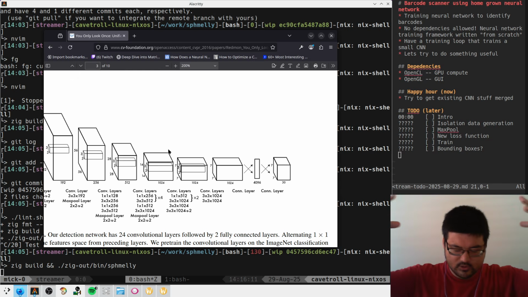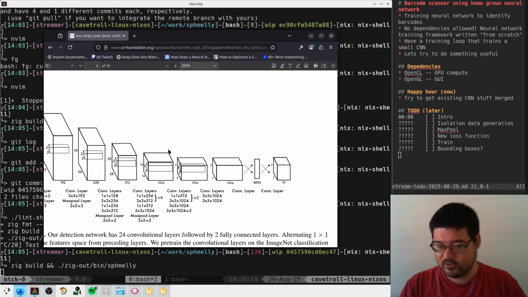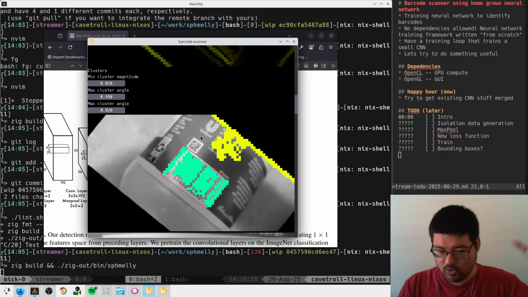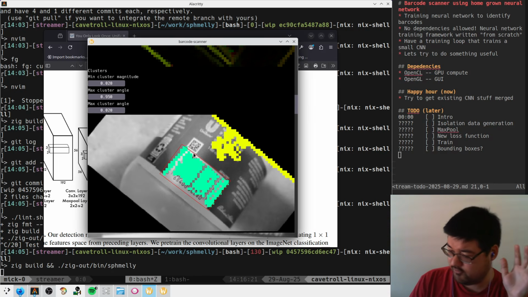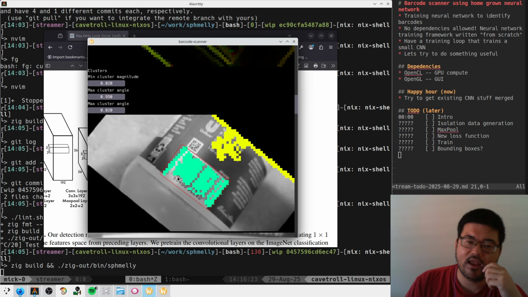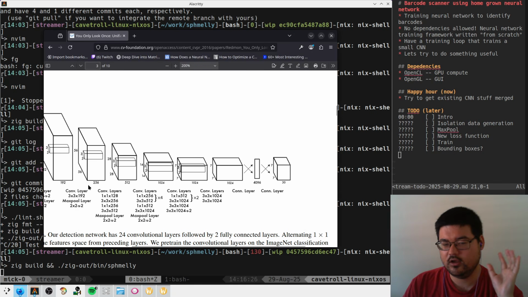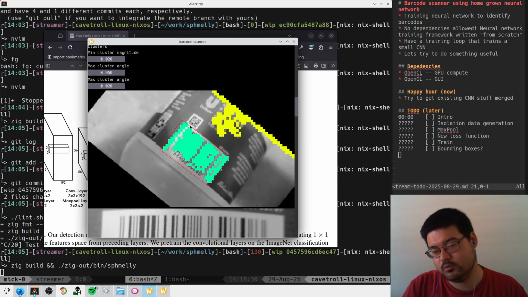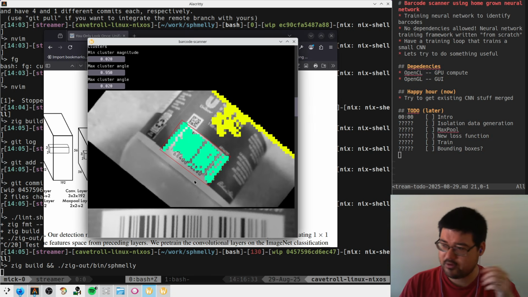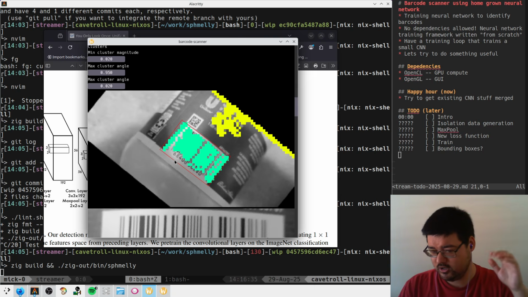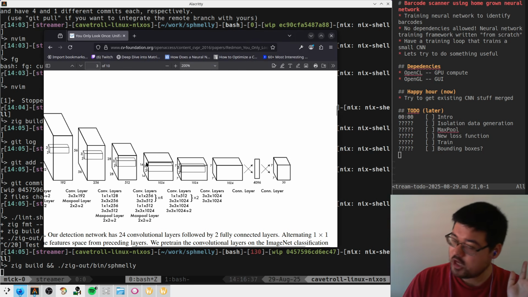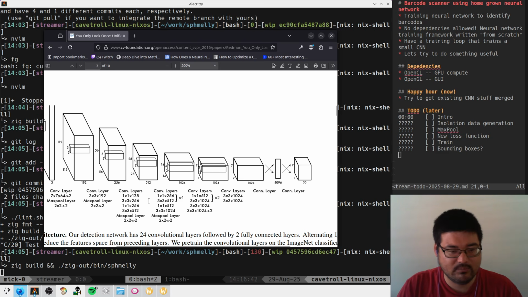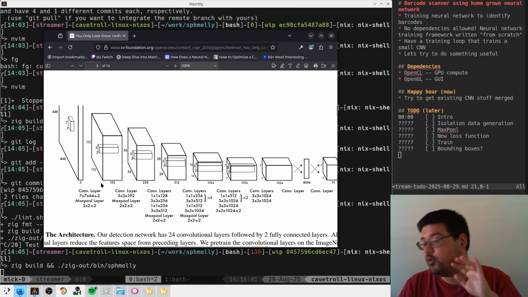They say, run convolutions, which is what we did in the manual version, right? We ran a couple convolutions, but they run some more to get smaller. We can probably get away with very few. Then they say, using that data, predict your bounding box. And we did something similar, right? We tried to do manual clustering from our thing, but you can imagine that we could get something similar through a network somehow, right? So I think what I want to do is try to mirror this in some way, with just way less information though.